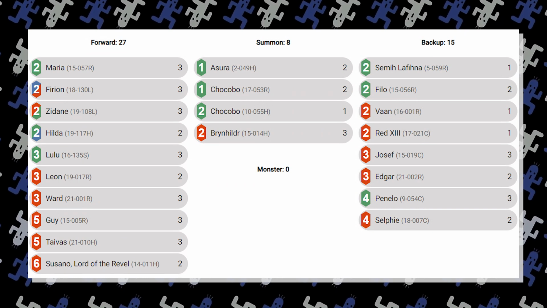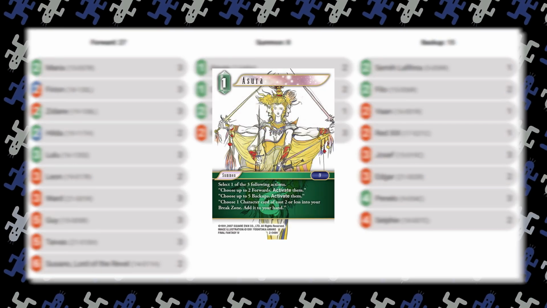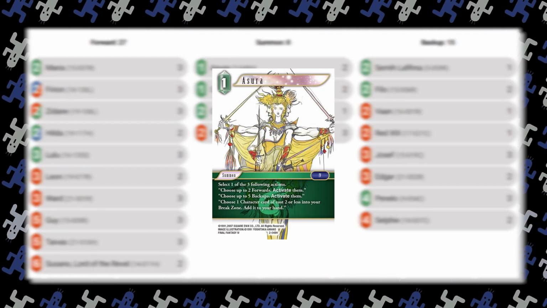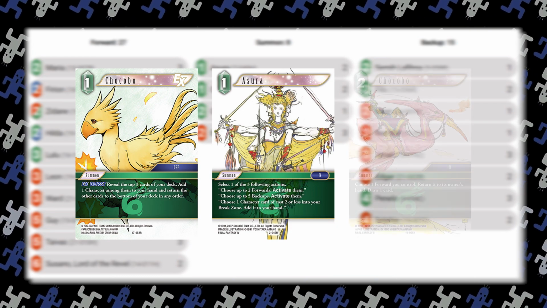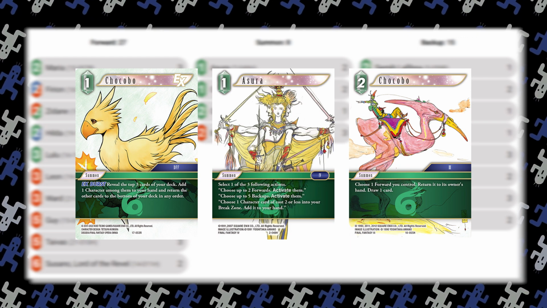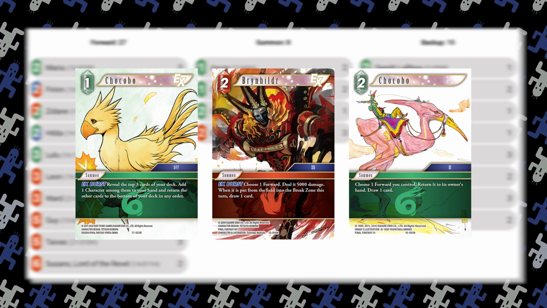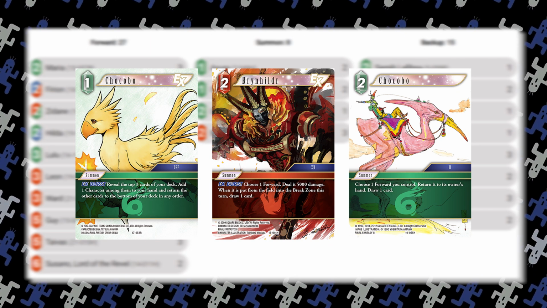We have 8 summons, all accessible by Lulu: 2 copies of Asura for activation and recursion, 2 EX Chocobo to find needed characters off the top of our deck, 1 copy of Opus 10 Chocobo to save our key forwards from death and replay them when the time is right, and 3 copies of Brynhildr, which are an instant kill when comboed with Lulu's power reduction ability.